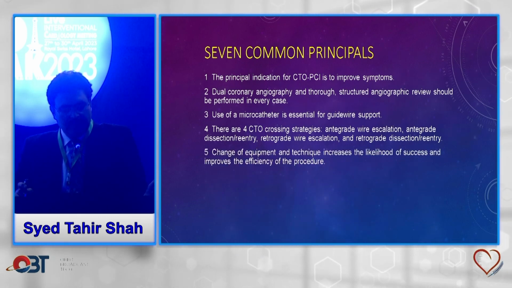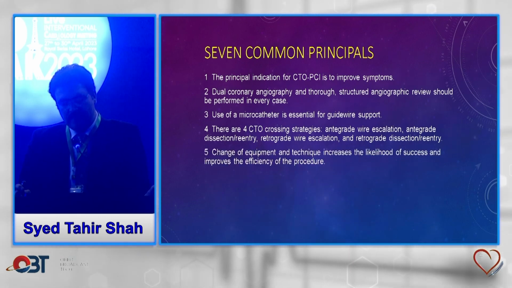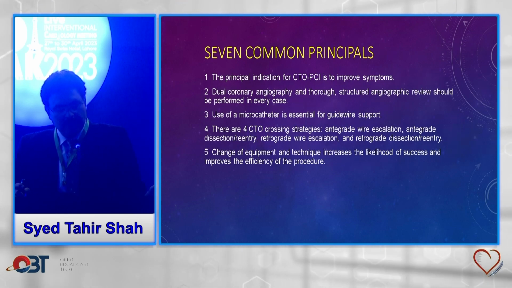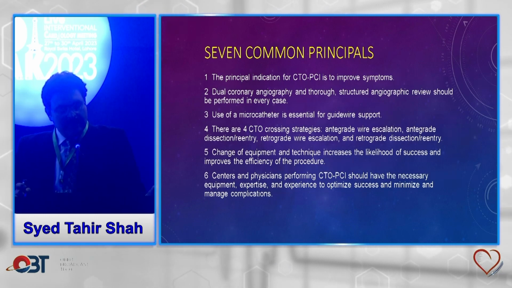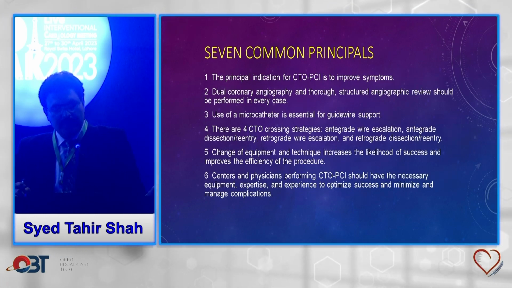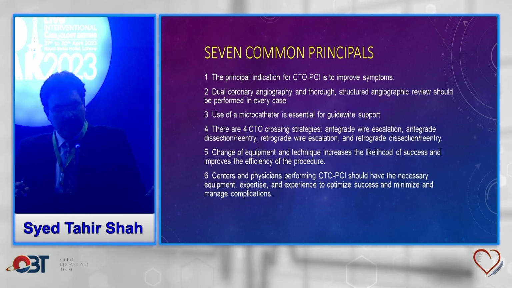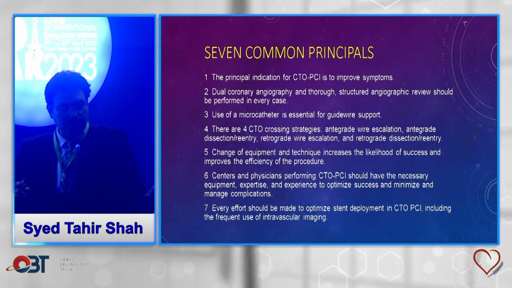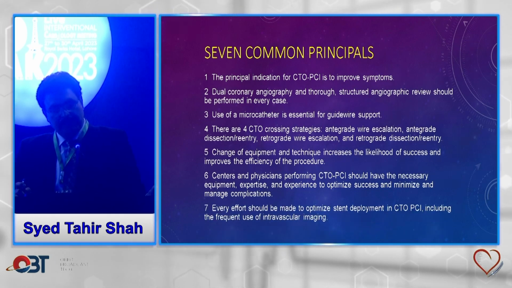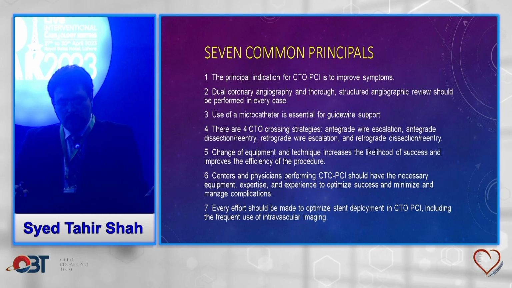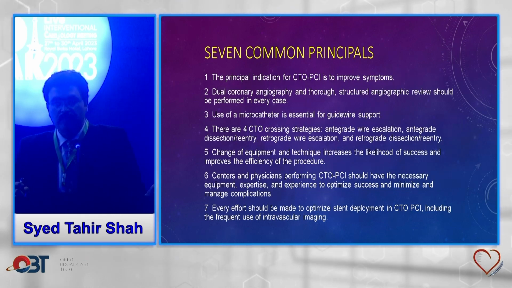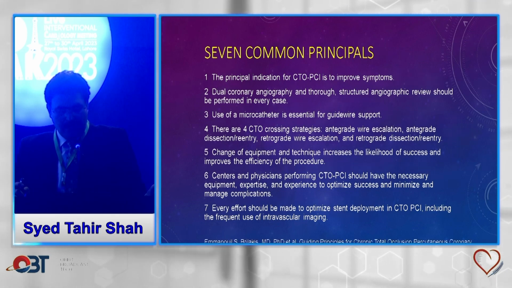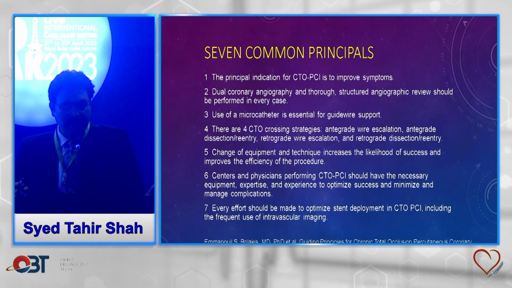Then the fifth principle is change of equipment and technique increases the likelihood of success and improves the efficiency of the procedures. Sixth principle, centers and physicians performing CTO PCI should have the necessary equipment, expertise, experience to optimize success and minimize and manage complications. And then seventh principle is every effort should be made to optimize stent deployment in CTO PCI, including the frequent use of IVUS imaging. This is from paper 2019 Brelakis.